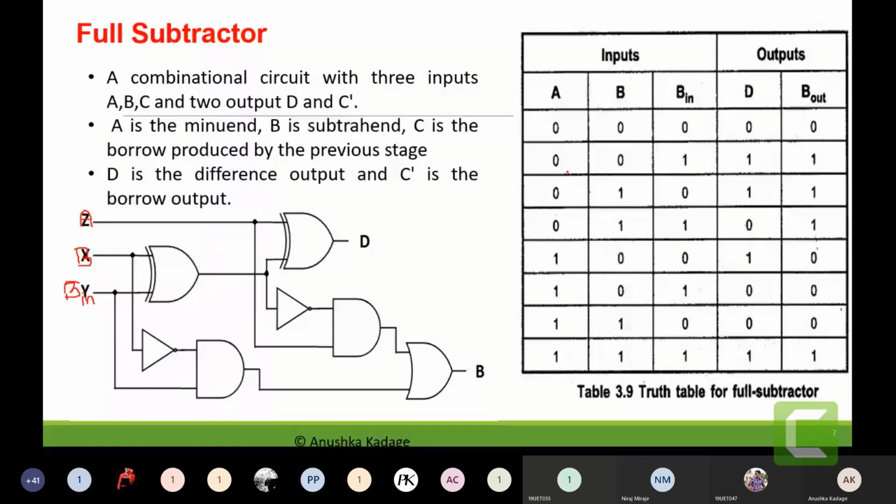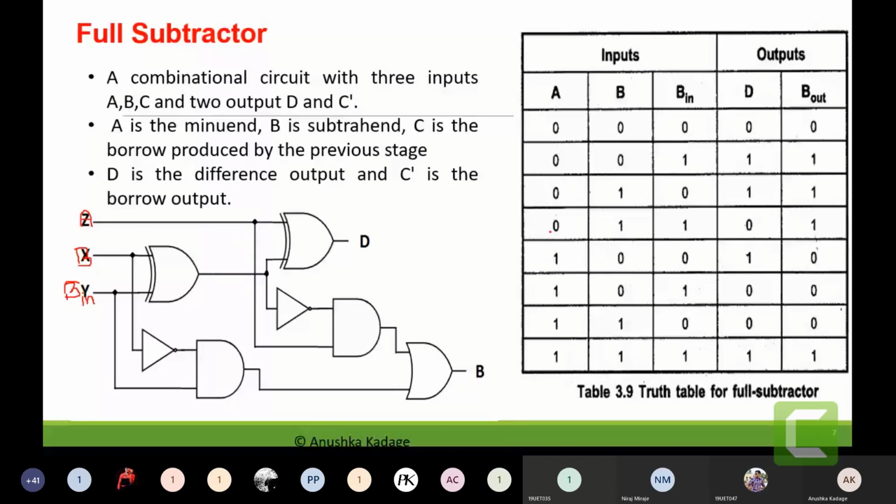Next is 0 minus 0, which is a resultant of 0. But from this resultant 0, this 1 is subtracted. So difference will be 1, while the output borrow will be 1 again. Next, 0. From this 0, 1 has to be subtracted. So the resultant will be 1 difference with 1 borrow. And from that 1 difference, the 0 has to be subtracted, but 1 borrow will be carried out as it is. So in borrow out, 1 will be present while difference will be 1.